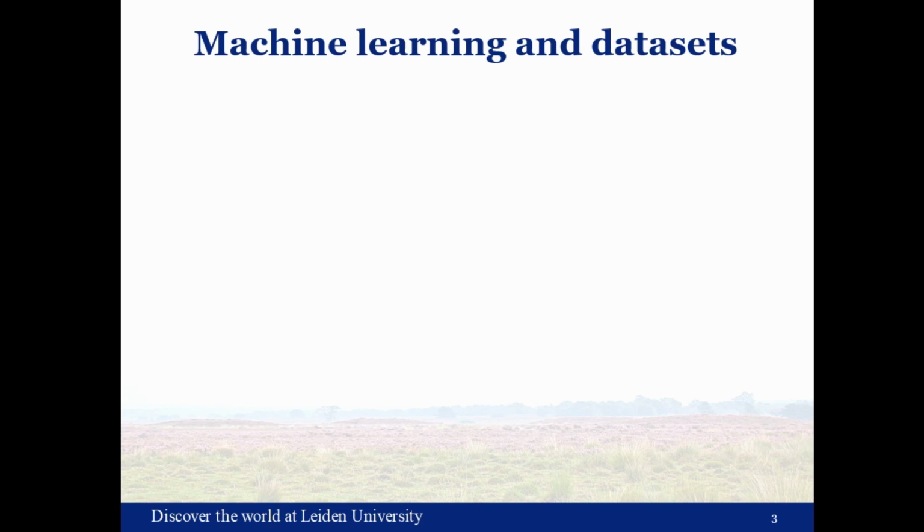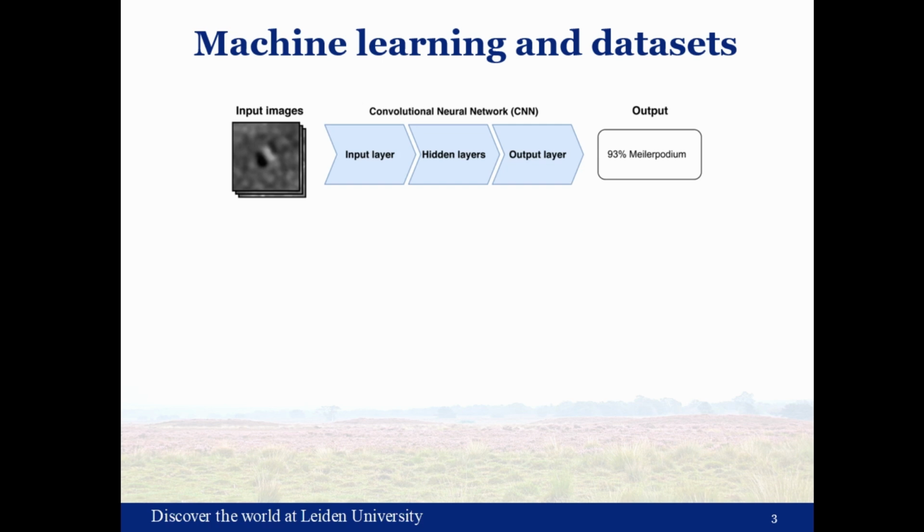So why do we need a large learning dataset? For the last decade, archaeologists have started using machine learning and especially deep learning for detection of objects in remotely sensed data. I think we are by now all sort of used to convolutional neural networks and CNNs, and these seem very promising for this task of object detection.